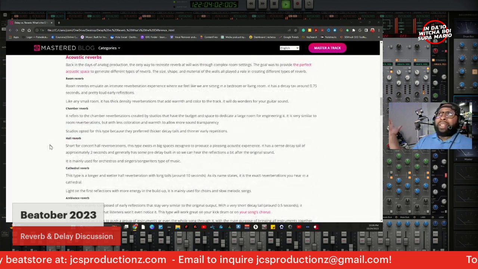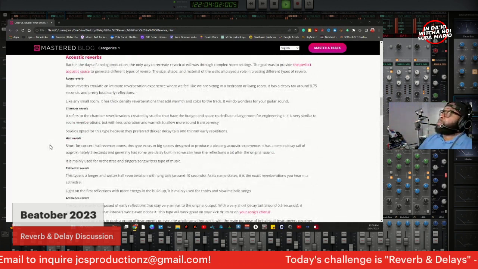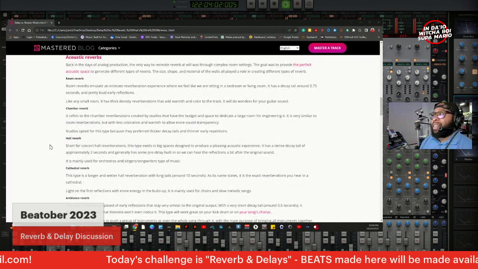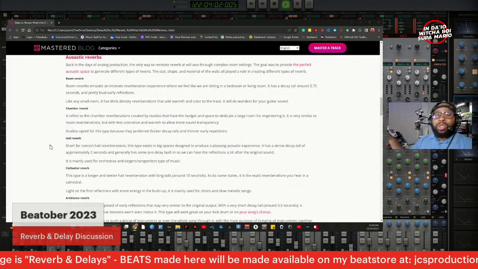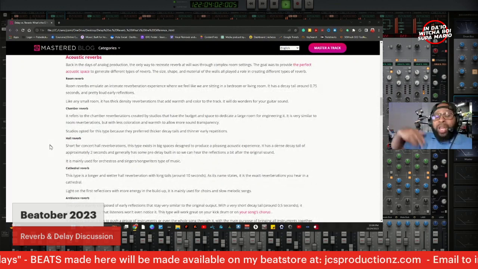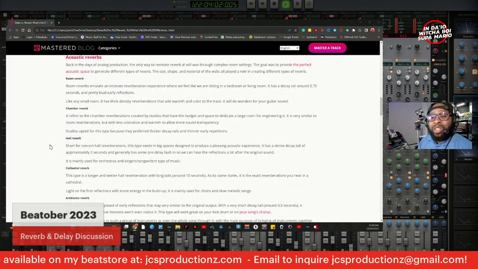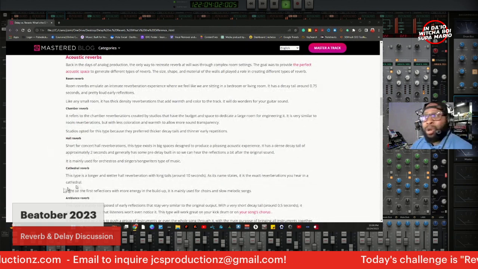Acoustic reverbs are based on the space that you're in. So right now we're in a 12 by 12 room with 10-foot ceilings. That is acoustic sound: we're playing a sound source out, and we are recording that sound that's being reflected inside of this room. So that's what acoustic reverbs are.